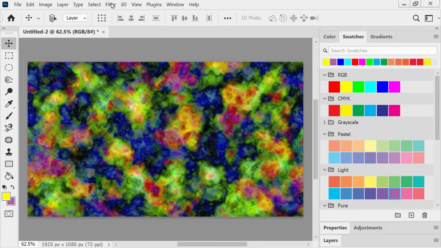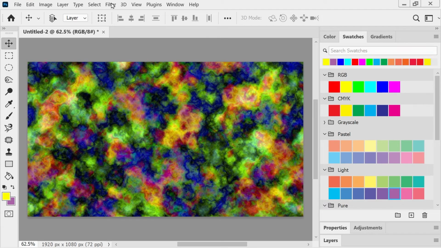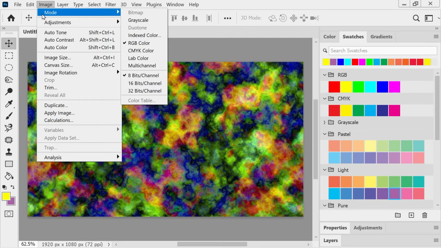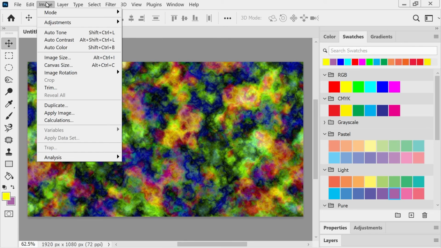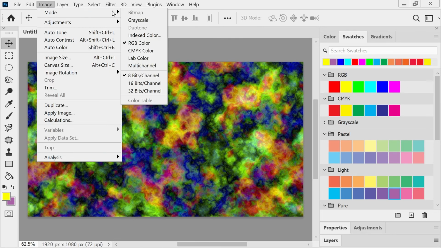Basically it doesn't work. I think if I change the color mode, it might work though. Yeah, I think if I change the color mode, this would work.